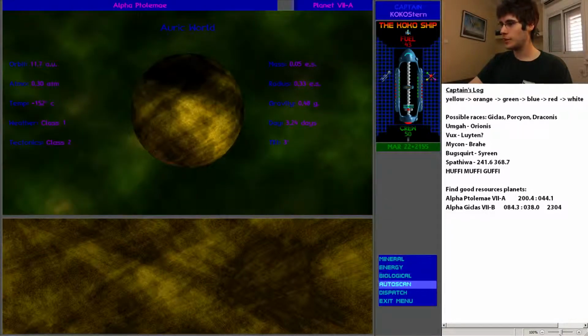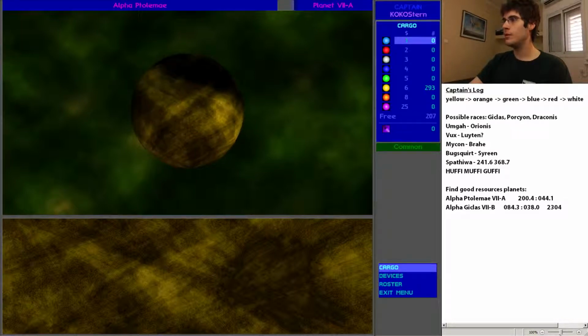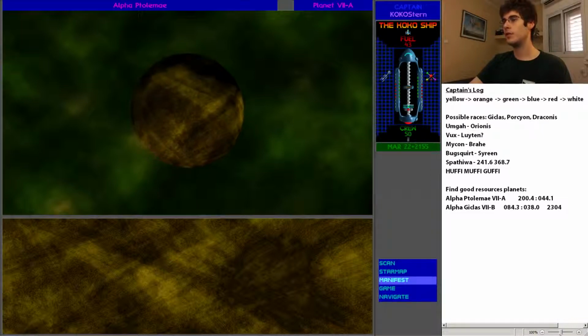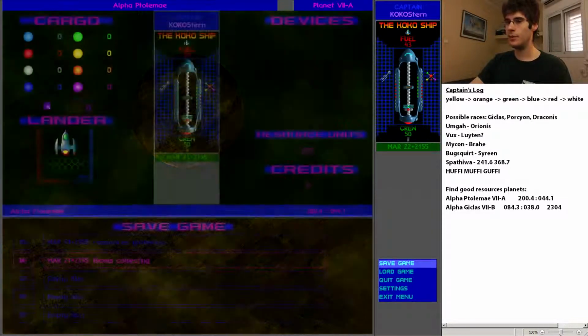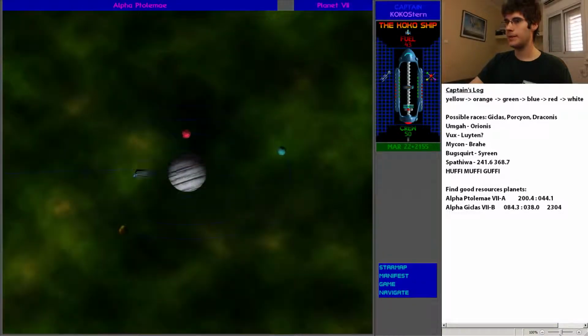And we can actually look, if we go back, we could do manifest and cargo, and note that we have only 200 free more other than that. So that's not a ton. We can make another save at the Gickless collecting. And now we could just try and find a little bit more.